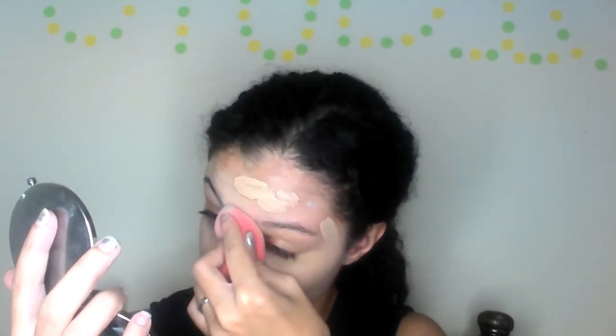With the other side of my beauty blender, the one without all the concealer on it, I'm going to start blending this foundation in, like that. The only dabbing I do. You want to make sure that you get all the green, yellow, and lavender covered up, because if you don't, it's not going to look really natural.